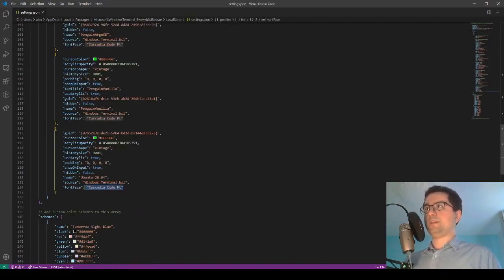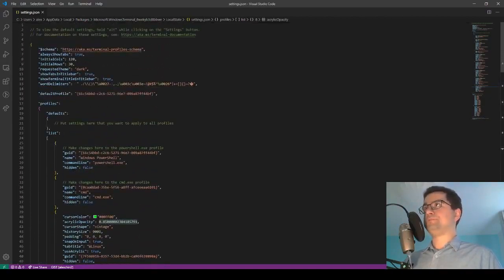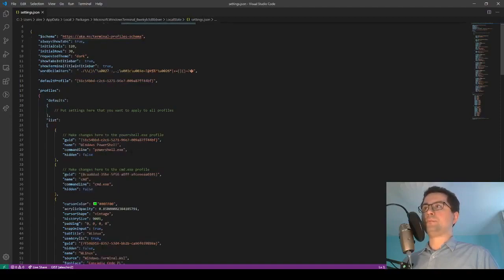For example, I'm trying out the Cascadia Code PL, which is a font for developers from Microsoft. And then you can define the color of your cursor and opacity and so on and so forth. I recommend going to this link, which is in the configuration file, to see all the options you can use for configuring the terminal.